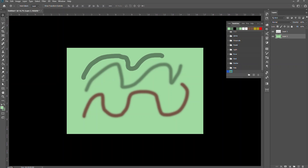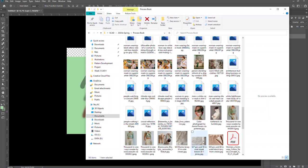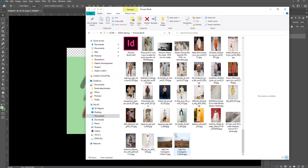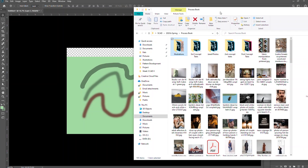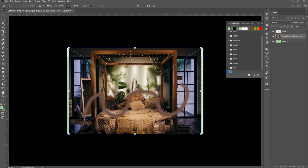Let's make a quick collage. So I have some images that I've been collecting that I could assemble into a process book, and I have been getting some of these from sources which allow for large photographs. So let me try this one. So if you source images from like Pexels, or I can't remember the other one right now, but Pexels.com is the one that's coming to mind.